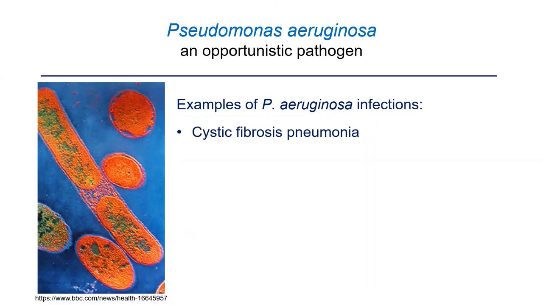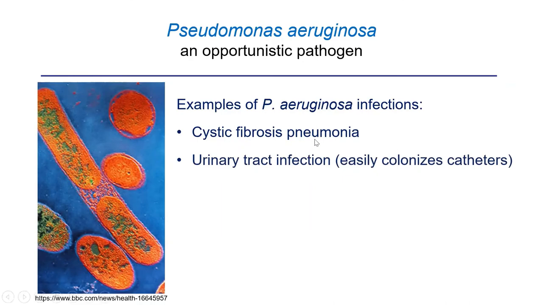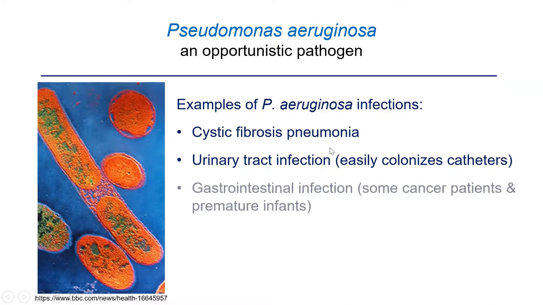And people with cystic fibrosis, their average lifespan is, I think, in the 30s. And this is often what gets them, the lung infection by Pseudomonas aeruginosa, because it's really, really hard to treat when you have something growing a biofilm in your lungs. Antibiotics just don't permeate it. And this is naturally resistant to a lot already. It does pop up in normal infections, urinary tract infections, not as common as some of the other ones, but in some cases it does.